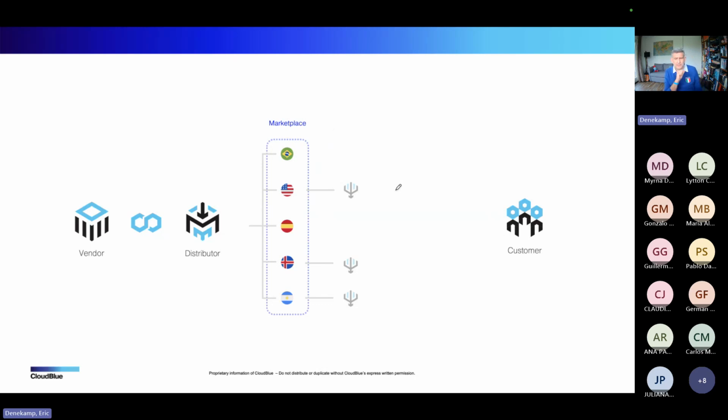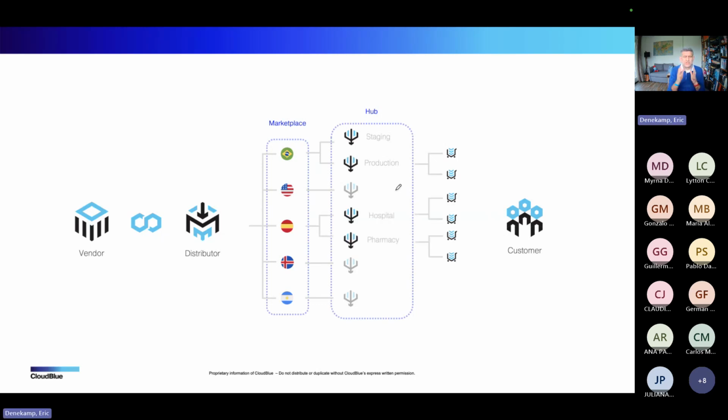Besides that marketplace, there could also be hubs. And why would you want to use different hubs? For instance, because you want to have a staging environment and a production environment, or you want to separate different markets.